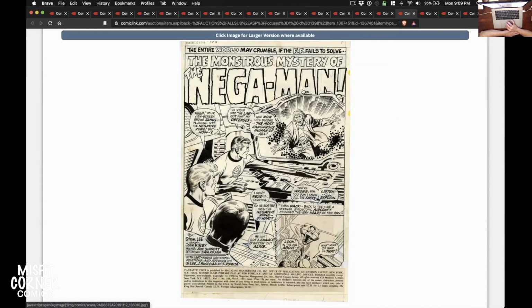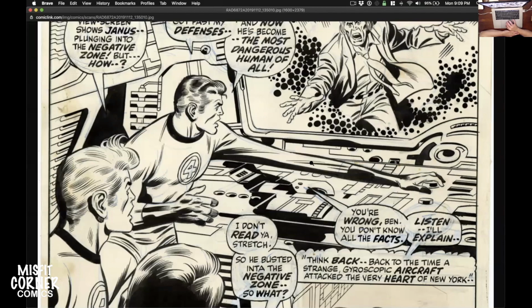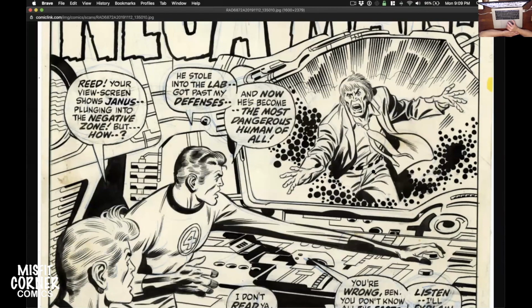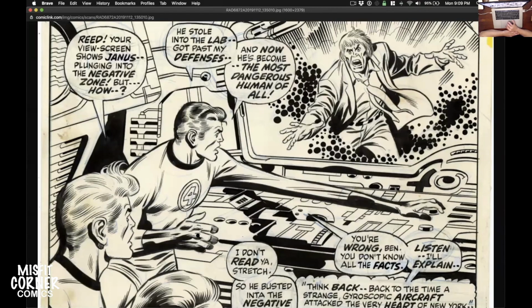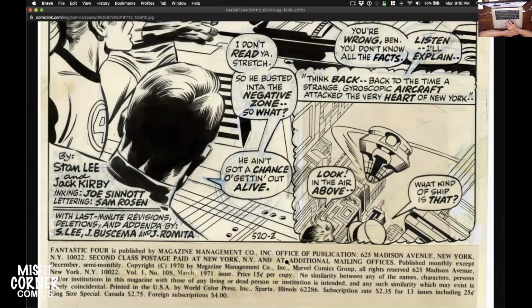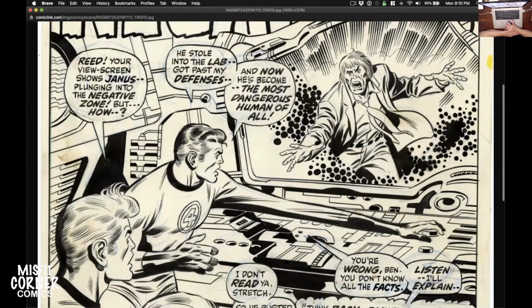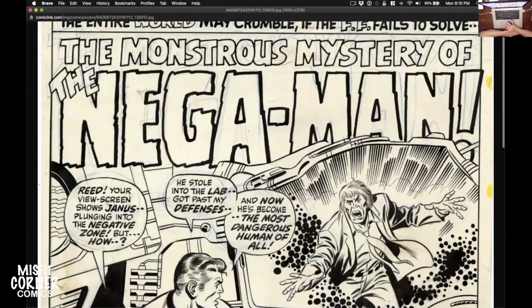Right. This is 1971, and it's a little yellow, but look at the difference in quality. This has normal aging, a little bit of staining that makes it look cool. The other pages you just know weren't really taken care of. This is John Romita Senior inking Buscema, I believe.